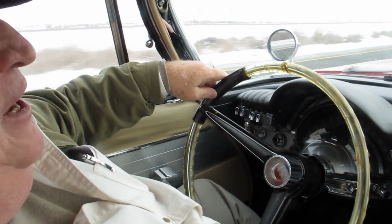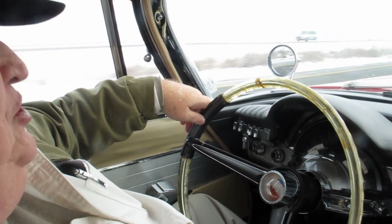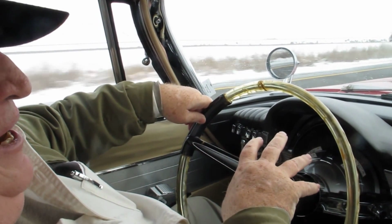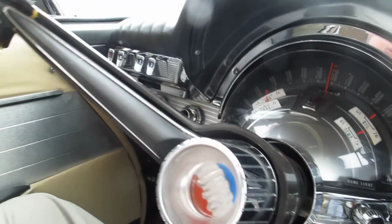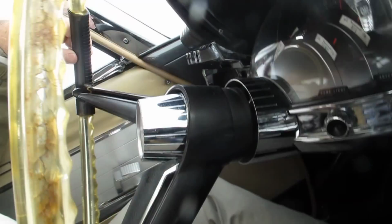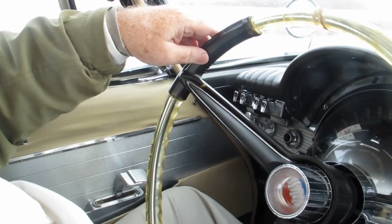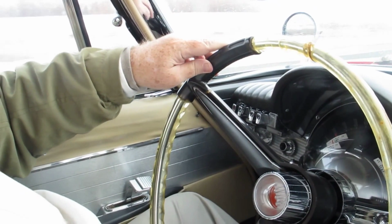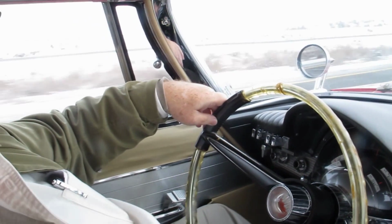But it's a lovely, lovely car. It's got swivel seats, it's got a padded dash, it's got an interesting instrument panel that's kind of a plastic bubble with all the gauges inside. And as I mentioned, push-button transmission Chrysler used for probably half a dozen years or so. But it's really interesting to drive. It's very quiet for a car of its age, very stylish.